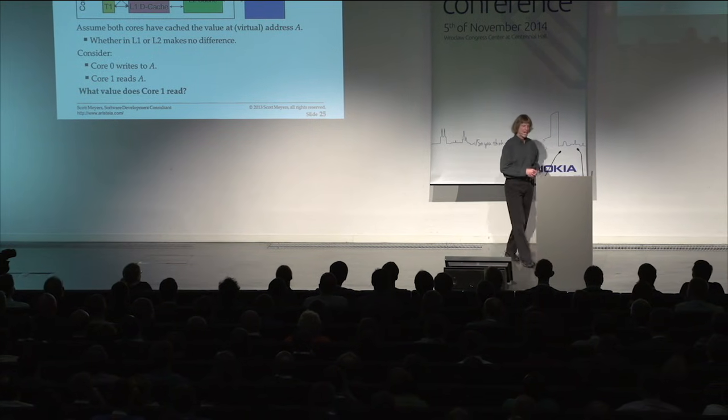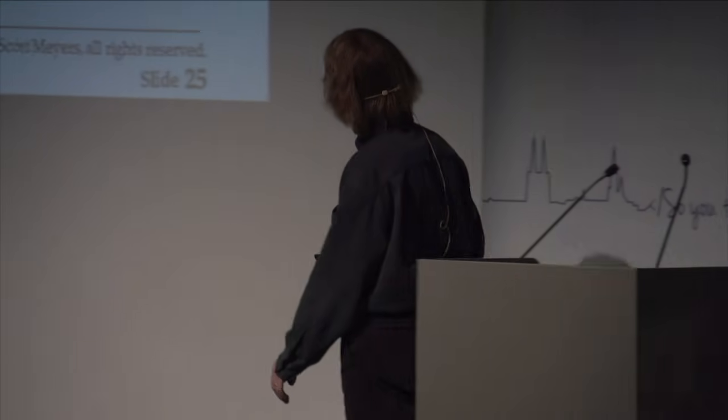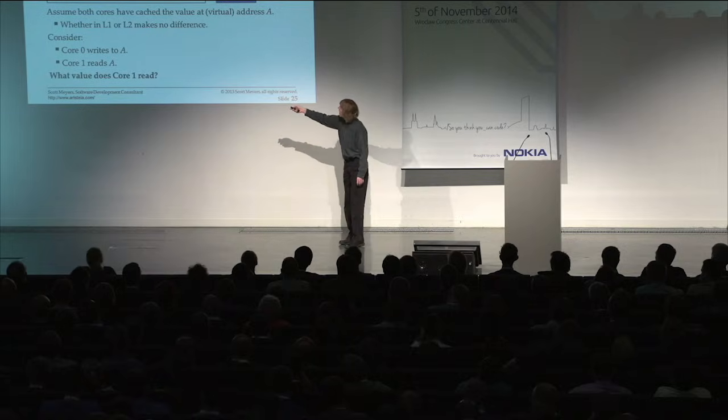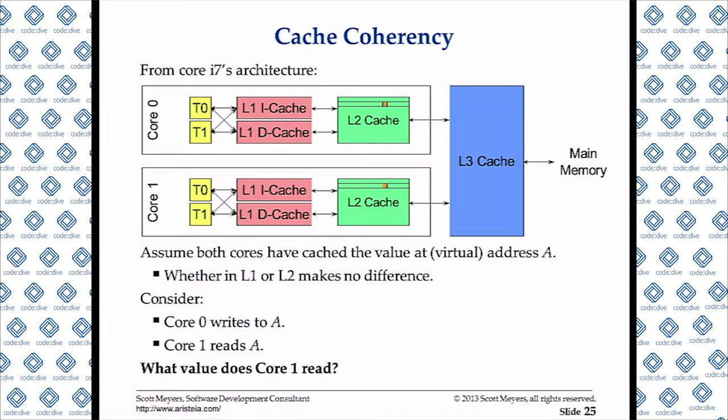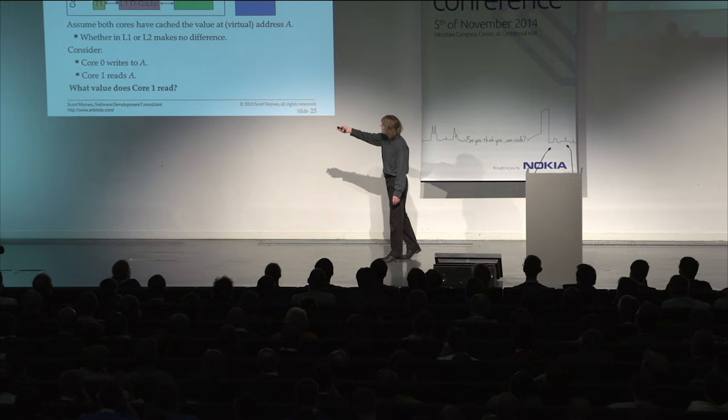So that's the basic story with caches. But let's talk a little bit about what happens when you have multiple copies of the same data in different caches. Again, with the same architecture I've been dealing with, let's suppose I've got core 0 and core 1, and some thread running on core 0 has accessed some memory location, and therefore it has been brought in from main memory, and it now happens to find itself in the L2 cache on this cache line. So this is the data, whatever it happens to be. Could be an instruction, could be data. Let's assume it's data.